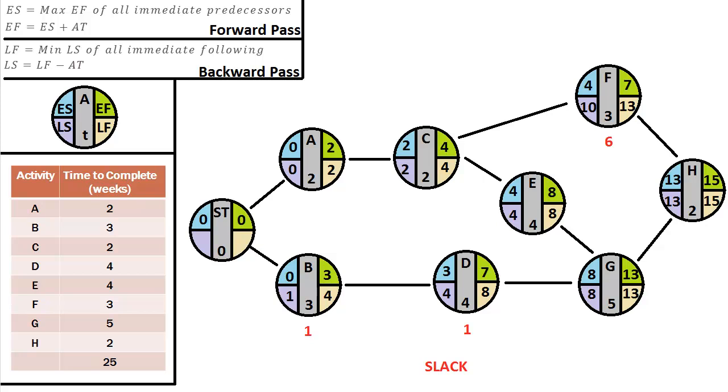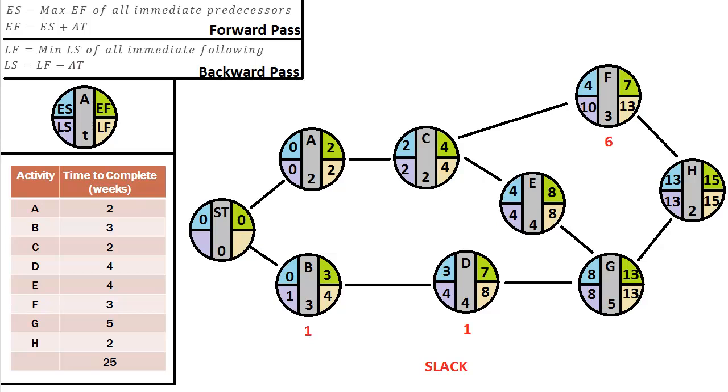Now up in F, that's not tied to any other slack node or anything else. So F is a very flexible activity. We could start that anytime between 4 and 10 weeks and it won't affect anything else in our project, whereas B and D are tied together, figuratively and literally. So you've got to think about those two things with slack, that they do affect the nodes next to them.